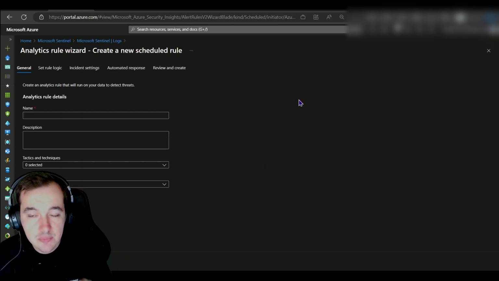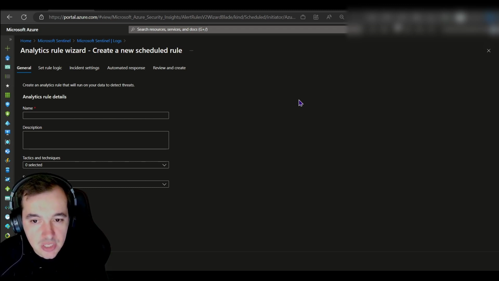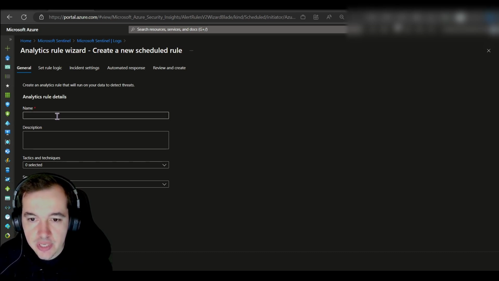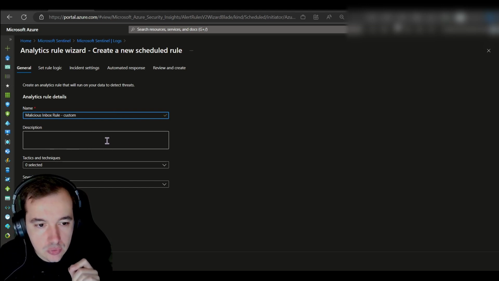That's going to take me to the analytics rule creation page. So that's just a shortcut to the same page that we were at just a few minutes ago within the creation of analytics rules. What we want to do, in fact, according to the guide here, is to create a very specific analytic rule called malicious inbox rule custom.